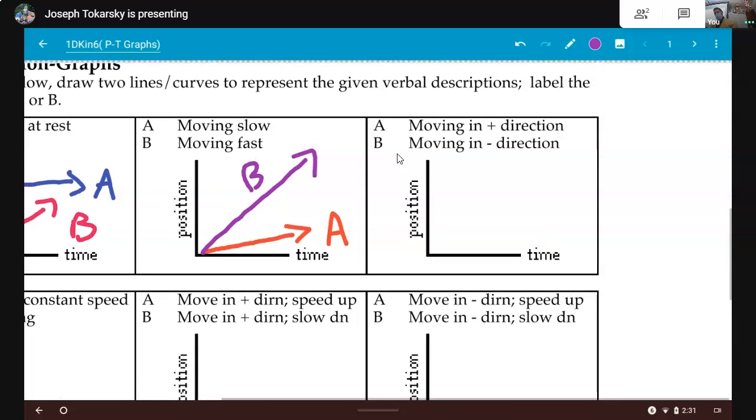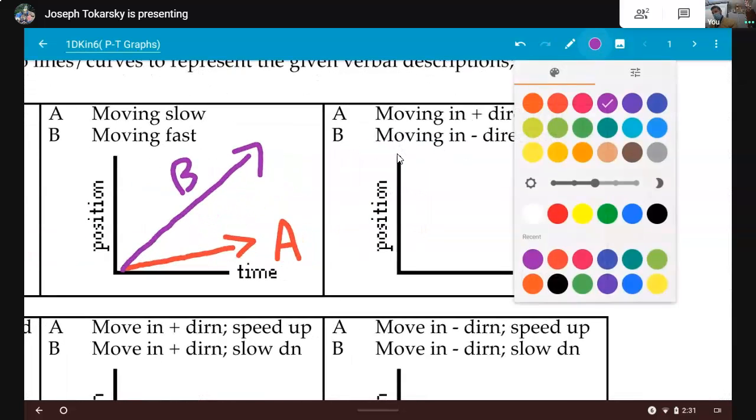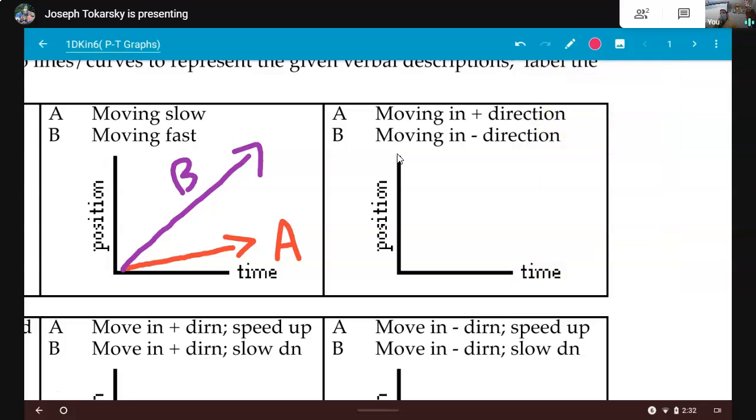Third one on the top row. All right, this one's pretty general as well. Moving in the positive direction. So that would be anything. The positive direction, remember, the y-axis is position. Positive position, I know there's not actual numbers on here, but positive positions grow this way, right? Negative positions would be down here, wouldn't they? I know we don't have that quadrant showing here, but these would be negative positions. Those are possible, because if I'm the moving man simulation, if right here's the origin, 0, that way's positive and that way's negative, right? So I could have a fourth quadrant, it just means anyway.